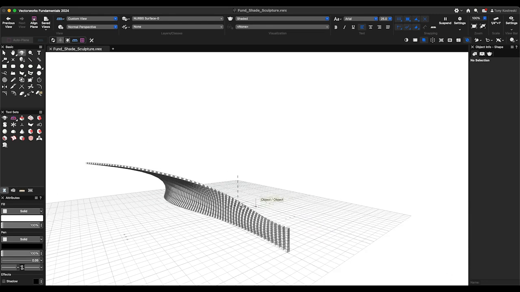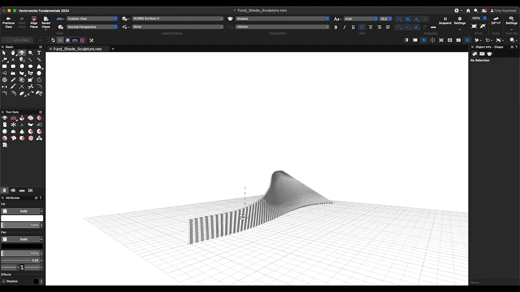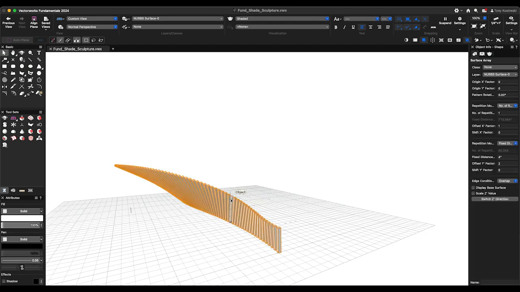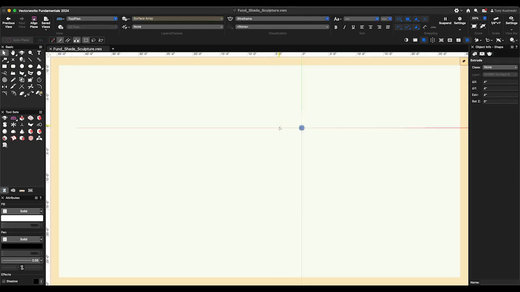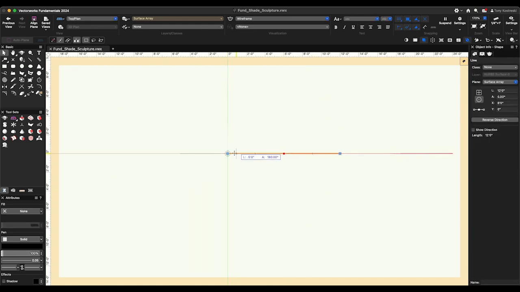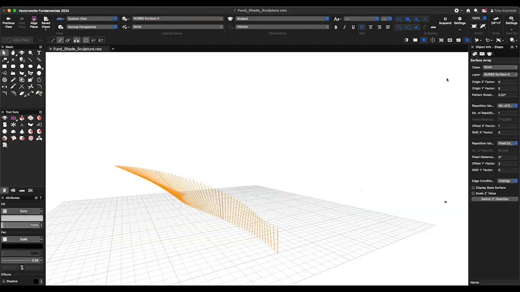So we can think about other objects that might work here. Now if I change this to 1, you'll see that that extruded object is just going to make all these straight objects. So what can we do to make these actually curve? So we can go back in here, go to array items, let's go ahead and delete that, and I'm going to draw just a simple line. We'll just make it 12 feet, and we can convert this to a NURBS curve. So let's go ahead and convert that to a NURBS and close out of here.